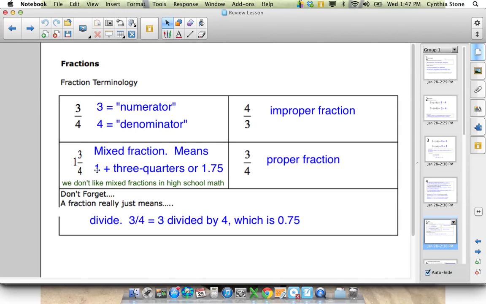Just remembering what this actually means, it's 1 plus 3/4, right? And that's really the same as 1.75. So 1 3/4 is the same as 1.75. When you see a fraction, I want you to always remember divide. That's all it is. It's a divide. But instead of expressing it as a decimal, which is what you get if you put 3 divided by 4 in your calculator, we're putting it this way. It's just another way to express a number. It's just one number, really, without dividing it.